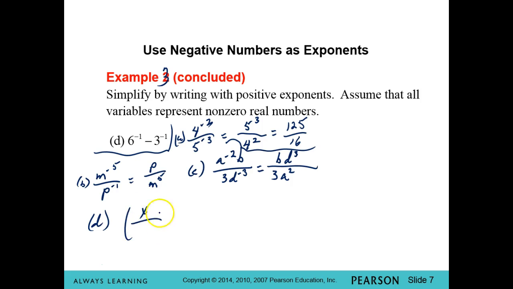X over 2y, and this is raised to the minus 4th power. What do you do with that? What do you do with a drunken sailor? Never mind. Okay. Second? 2y in the numerator over x, parentheses, 4th power. Okay? Now let's take it the next step. It says simplify it, so let's simplify.